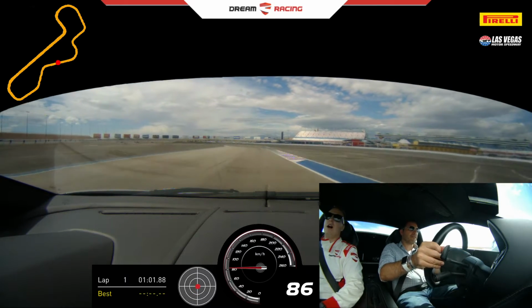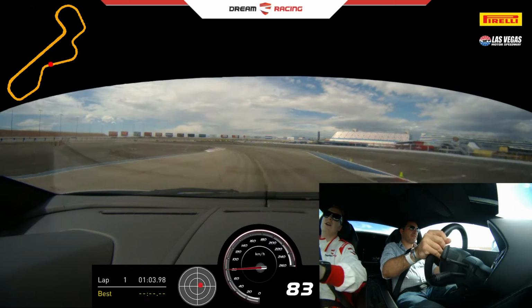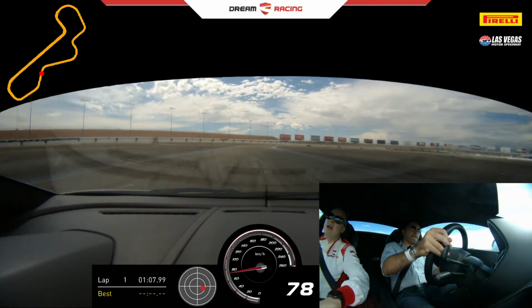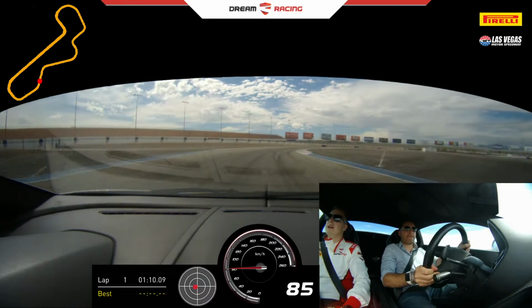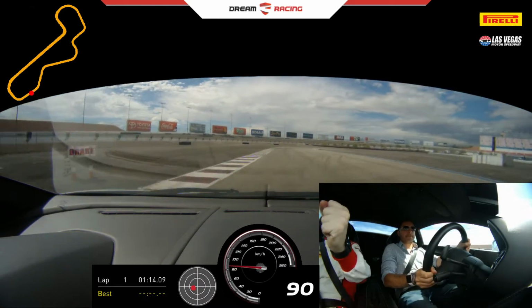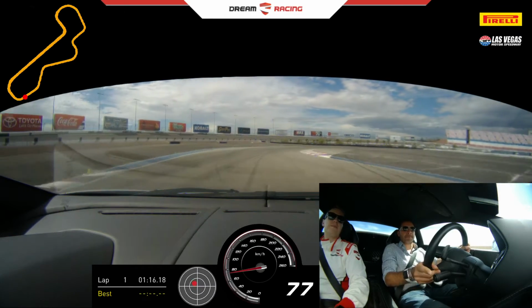Upshift. Good. Off the gas. No brakes. Trust the car. Good. Gas now. Stay to the middle. Go, go, go. More gas. Good. Tighten up here. Gas now. Out to the left. Good. Now brake. Hard. Downshift.